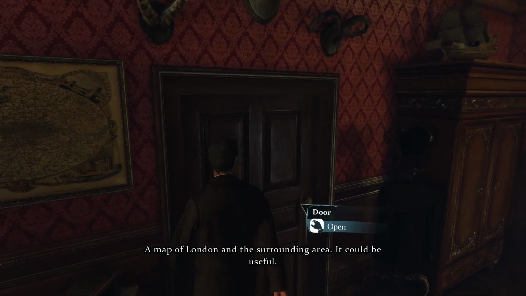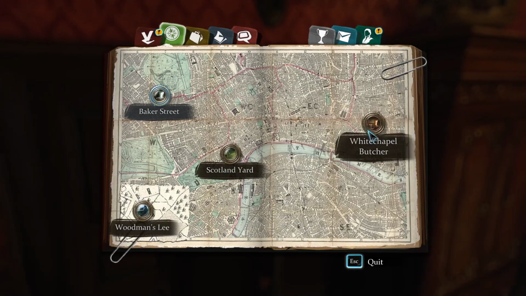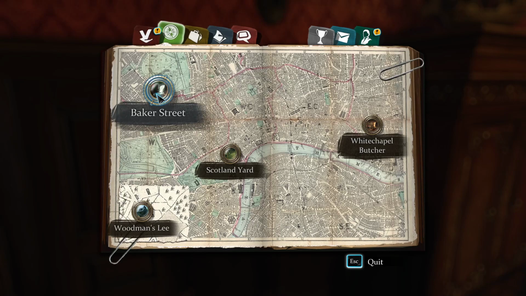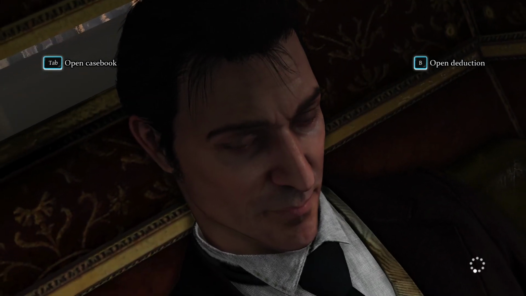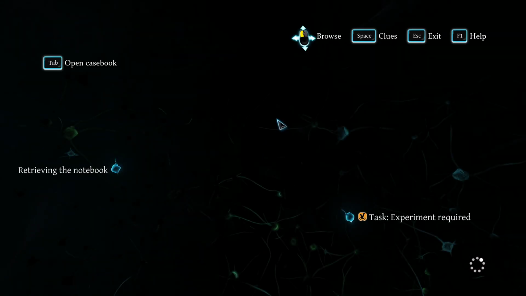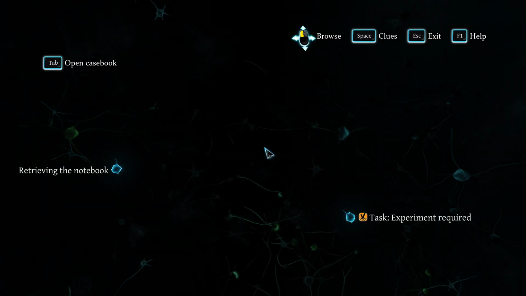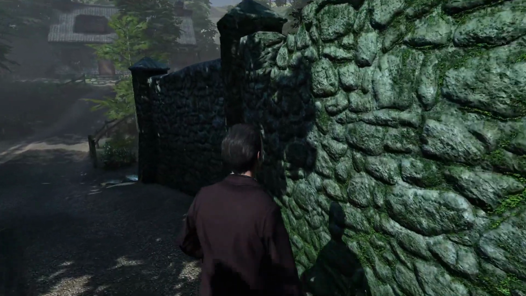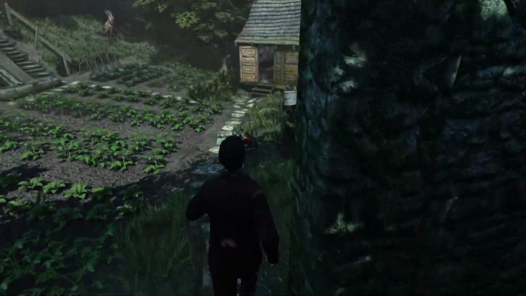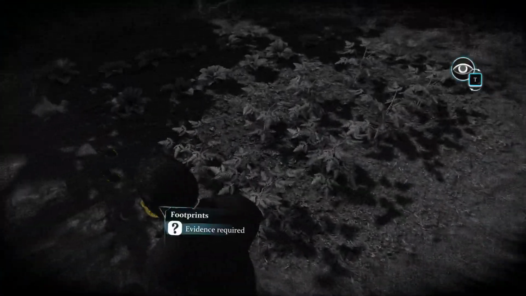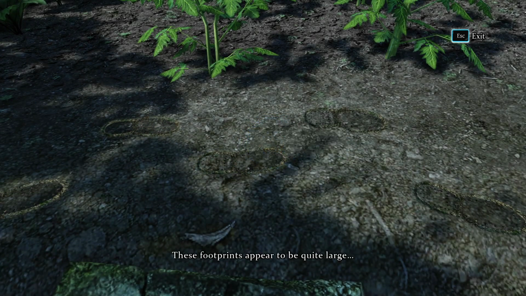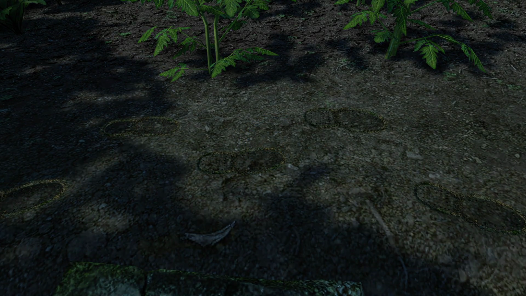A map of London and the surroundings. These footprints appear to be quite large.